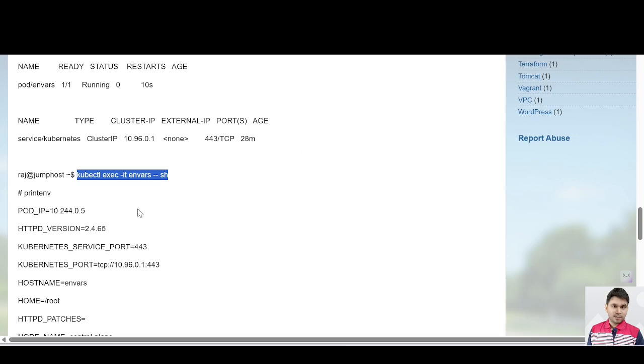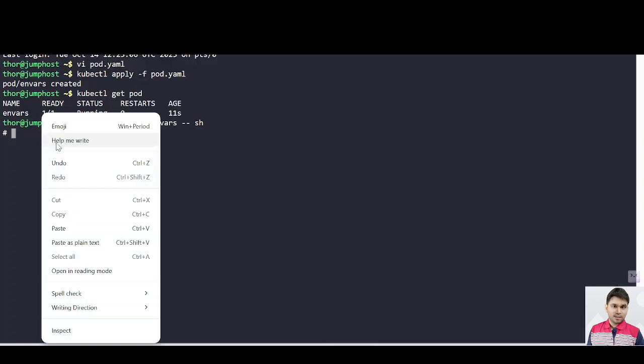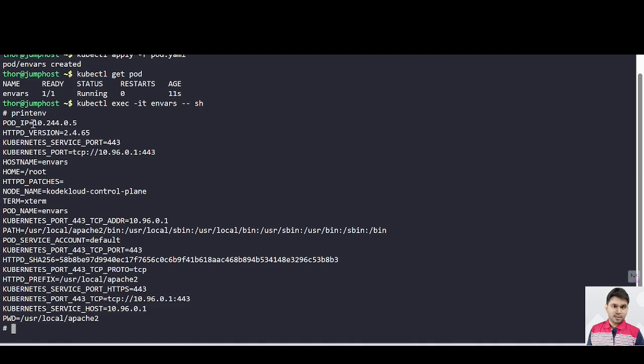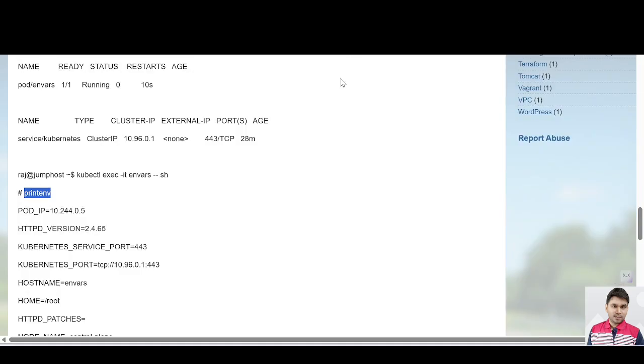Now let's print all the environment variables. We can use the printenv command. Paste it. Let's wait. Now press enter. So it printed all the environment variables inside the pod, which include whatever we have given in our YAML file, like the pod name. Then we have used the node name. Then we have used the other two things also. So in this way, if we want to dynamically print any environment variable, we can print it. Thank you. Happy learning.